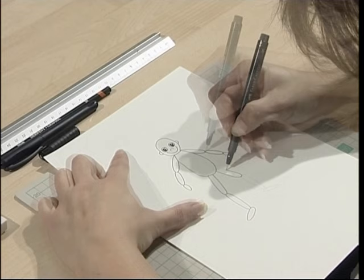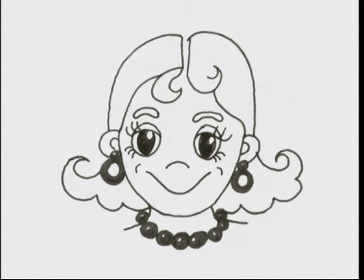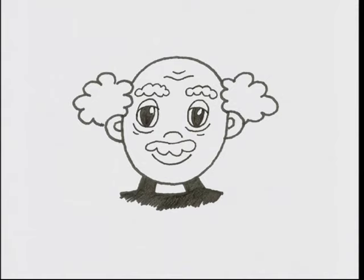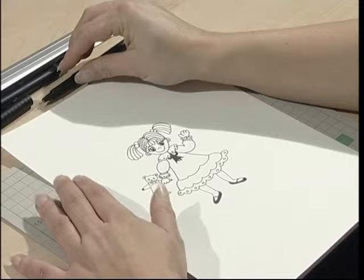By using ovals and breaking the body up in this way, you have a good framework. Oversize the eyes and always use a highlight. It worked for Walt Disney and it will work for you. A small semicircle is all you need for a nose, with an upturned larger semicircle for the mouth. Ears, again more semicircles, start just below the eyes, and the hairstyle can be whatever you choose. You can make your character male or female, and a smaller body will allow you to create a child.